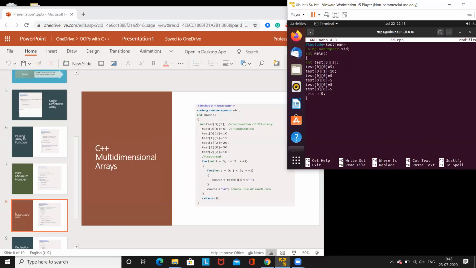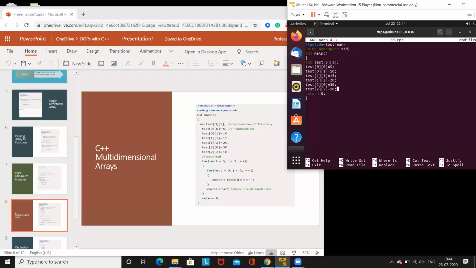Now 1 1 15. Now it is 1 2 20. Now it is 2 0 30. Then 2 2 10.